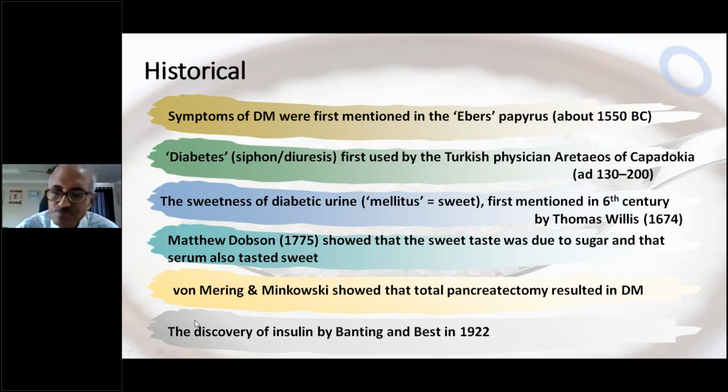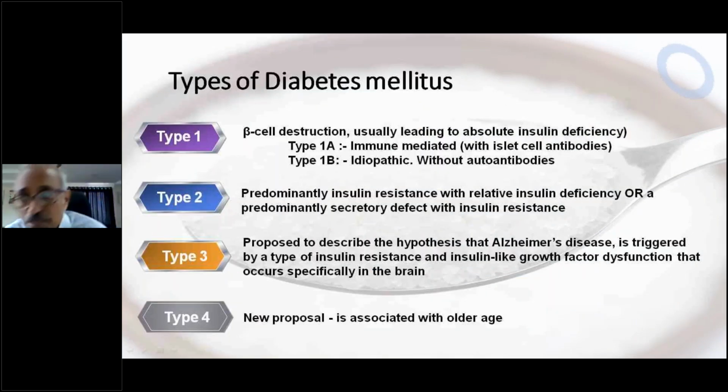With this brief history, we'll see the types of diabetes mellitus. All of you know type 1, type 2. So what is type 1? It is basically beta cell destruction, an absolute deficiency of insulin. There is a total lack of insulin. It is again classified into type 1A and 1B. The only difference is that 1A is immune mediated with islet cell antibodies. Type 1B is idiopathic, because you cannot even demonstrate antibodies destroying the islet cells. Why it has happened, we do not know. The clinical manifestations are the same.